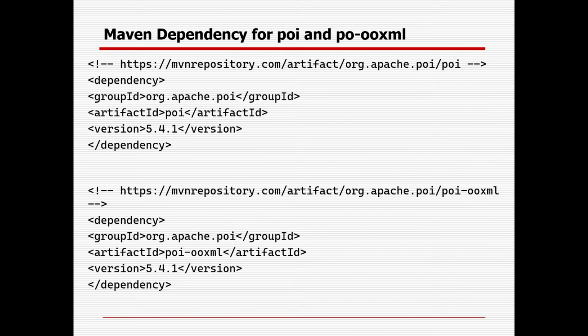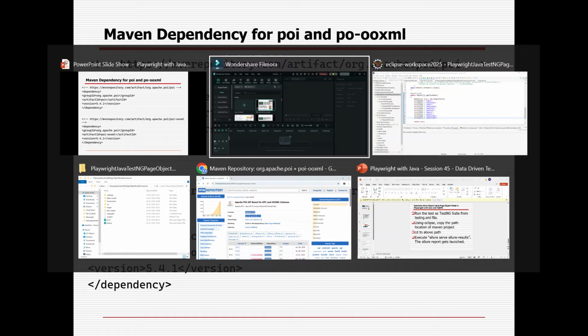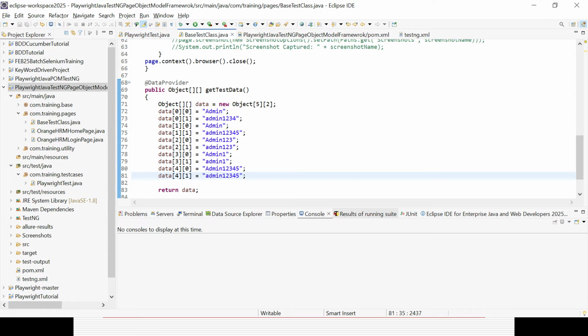Okay, what are the steps you need to follow? Before that, we will see what we already implemented in the last class, where we implemented the data provider. You could see here, whenever we are calling the data provider or creating a method for test data, we already created an object, and this is the variable, where we have given the row and column count. Row is nothing but the number of iterations, and column is nothing but the number of arguments or number of fields you want to interact with.